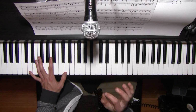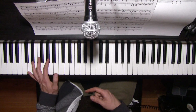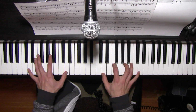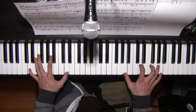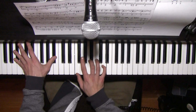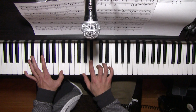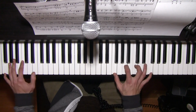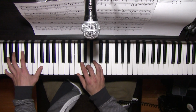Left hand's doing the same thing it normally does on the D minor in this section. 1, 2, 3, 4, hold 5 and 6. And it gets substantially easier. Just like you normally would.